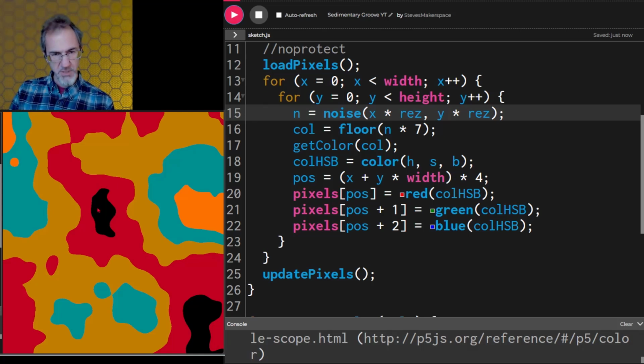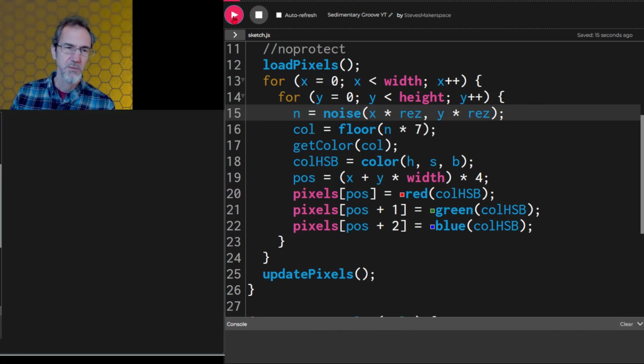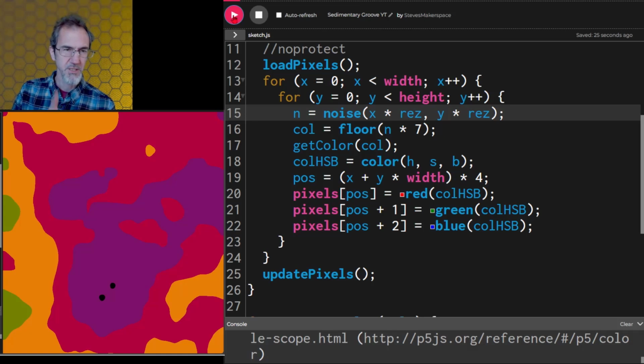So this is good. One problem that we have here, we are getting 4 colors here. Let's play it again. 1, 2, 3. And here we've got 4 colors again. So we're only getting 4 or 5 colors instead of all 7 colors that we want represented. What happens with Perlin noise out of the box is that it tends to favor the middle. So 0.5 is the middle, and the 0 and the 1, very close to 0, very close to 1, don't get represented hardly at all, almost none. We want to fix that.